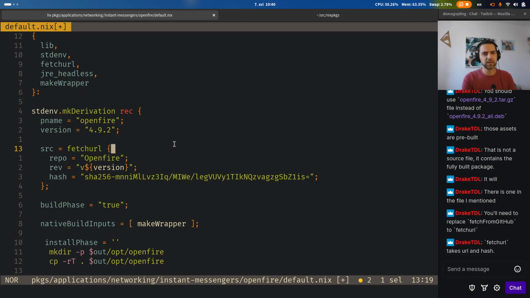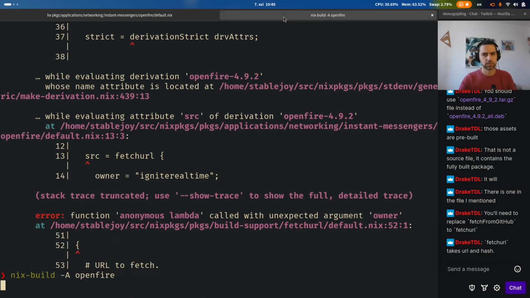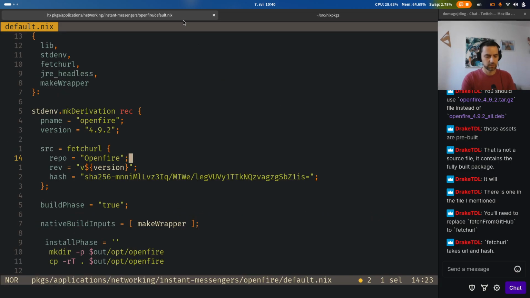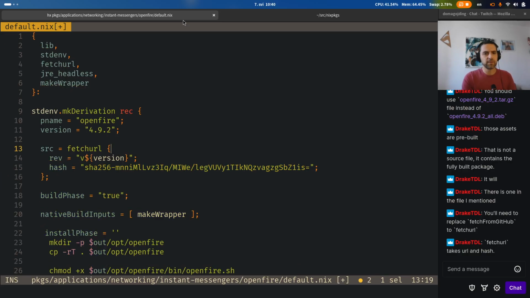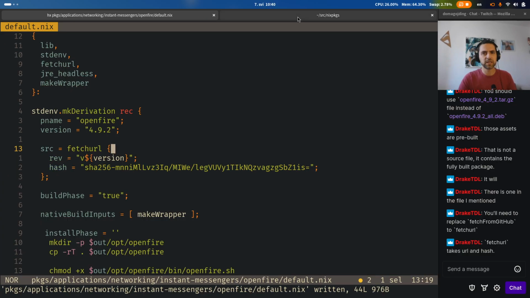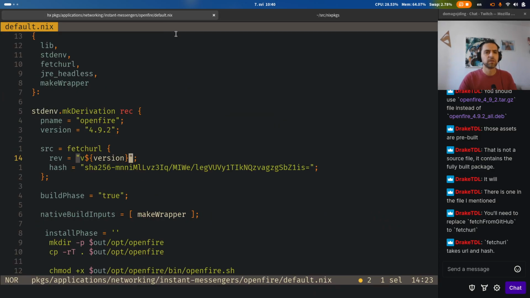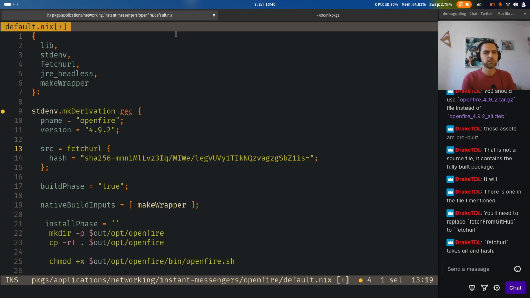What does it take, the repo? No. Yeah, repo also not. And revision will detect that. So no revision also. Wow. So just like this.